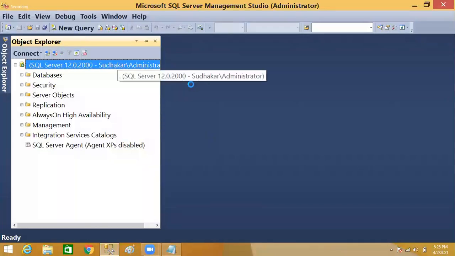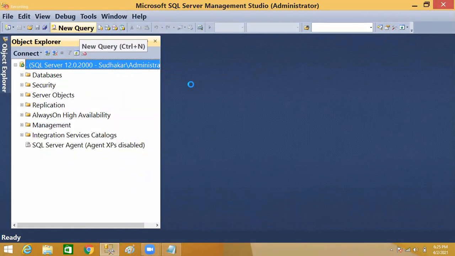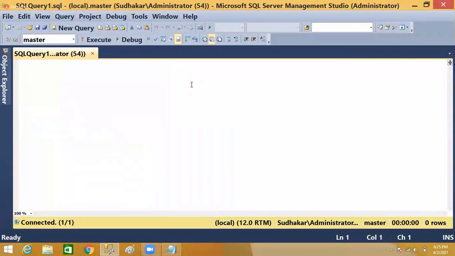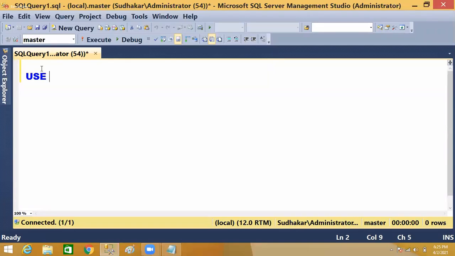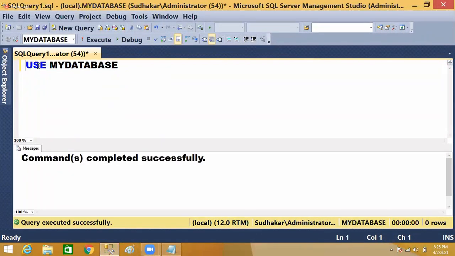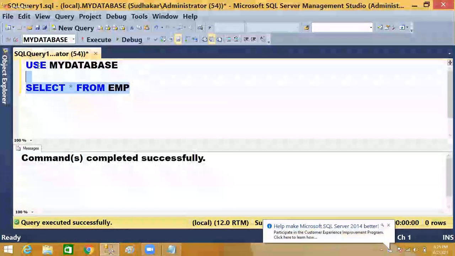Let you see. In one of my databases, I selected this database. In this database, can you see one of our tables, select star from EMP table?